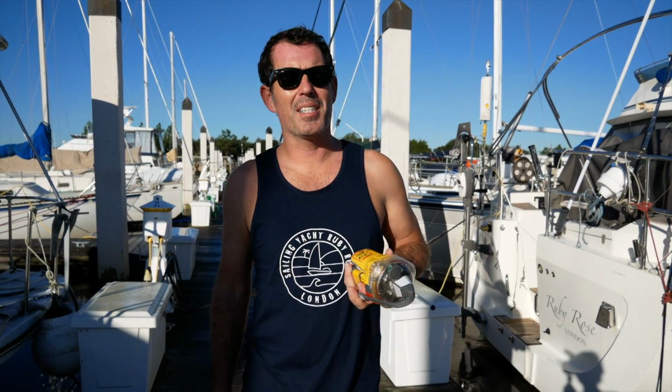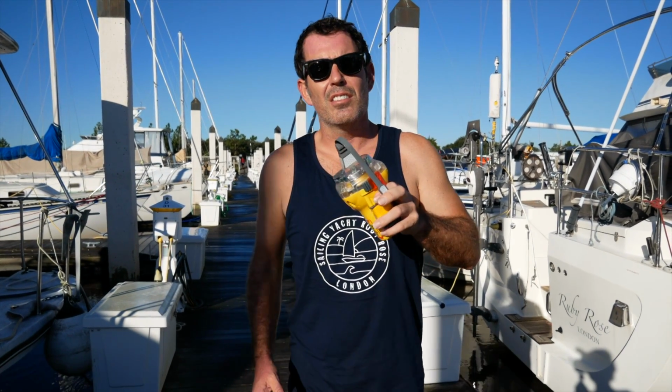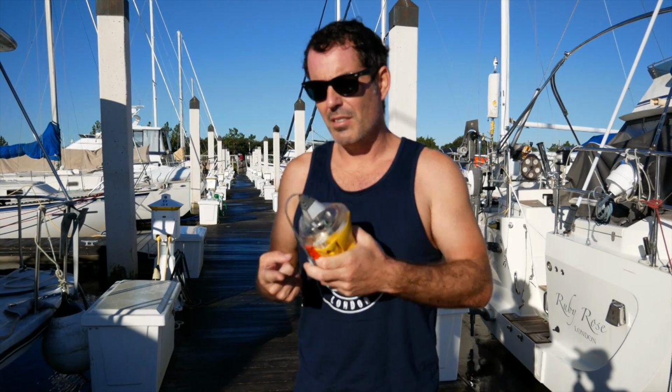It's often said that the boat stands for bust out another 1,000, and the servicing of the life raft is probably going to come in somewhere near that. However, this is the thing. Getting into that life raft and seeing how it works, talking to the really cool people that run that family business, it seems as if the money was well invested.